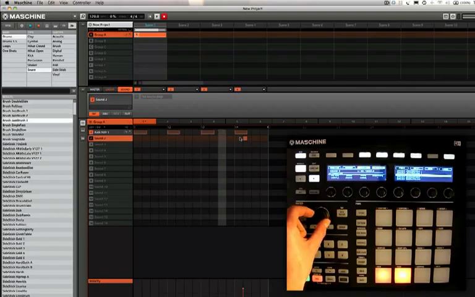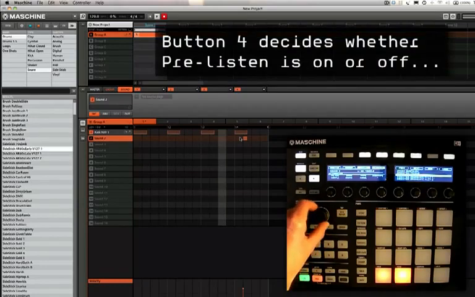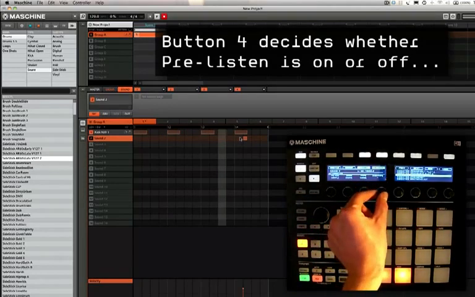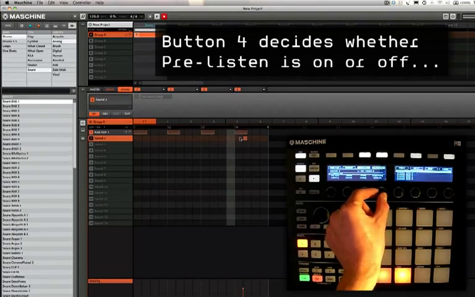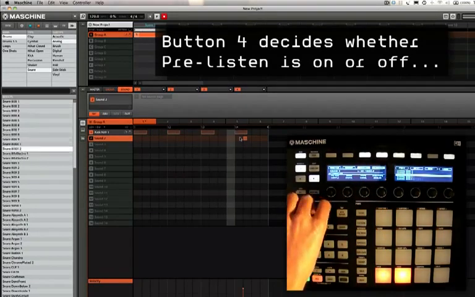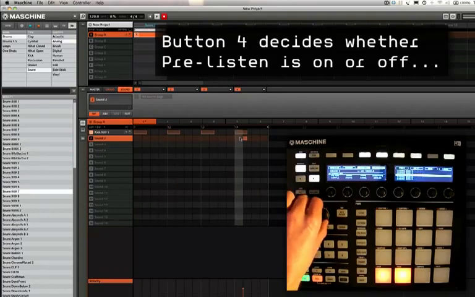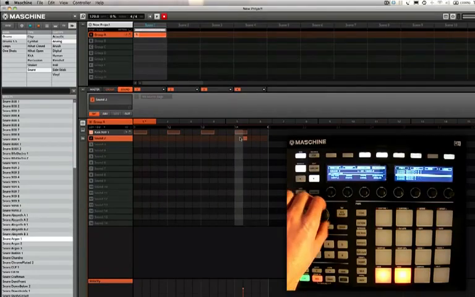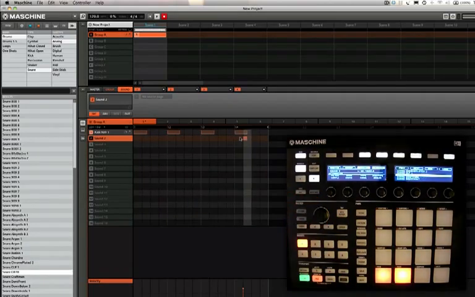And again, I can just use this new master encoder, or I could select a subtype if I wanted. It's quite nice.